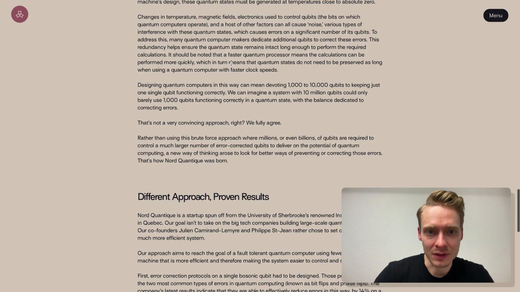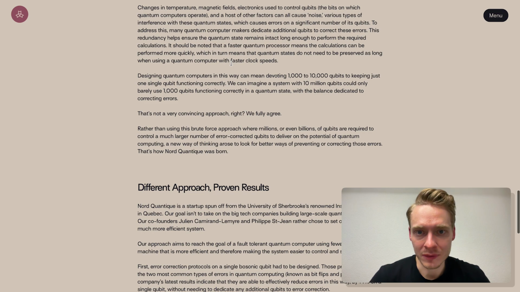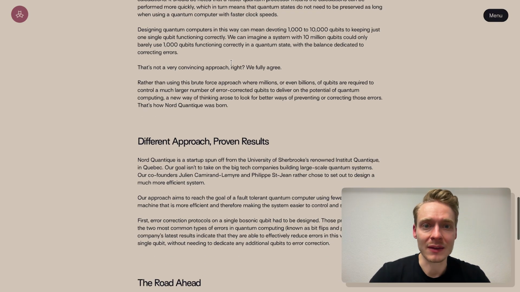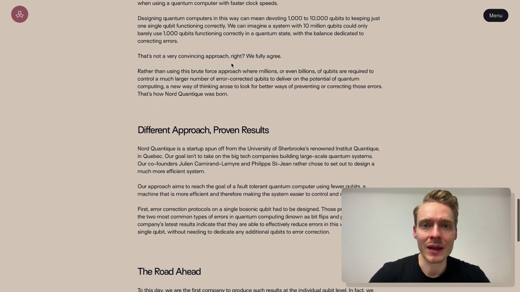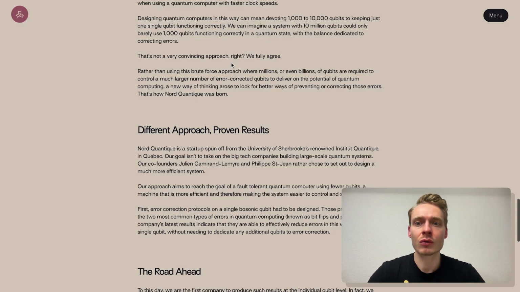It should be noted that a faster quantum processor means the calculations can be performed more quickly, which in turn means that quantum states do not need to be preserved as long. Designing quantum computers in this way can mean devoting 1,000 to 10,000 qubits to keeping just a single qubit functioning correctly.